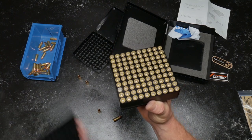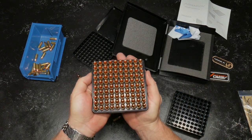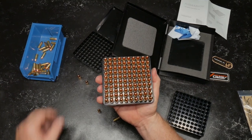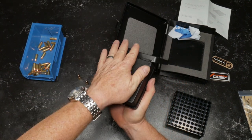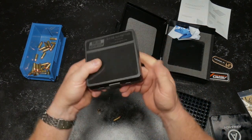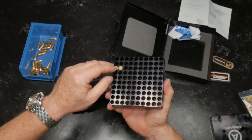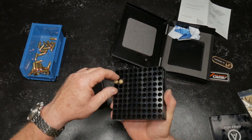Then what we're going to do is we're going to turn it over with that cap. And there we go — we've got them perfectly aligned. Then what I'm going to do is check the overall length just by eyeballing them down each one of their columns and rows, and they all look good. Here's the cool part — the MTM boxes, the case, the bullet holders — this is set up specifically for that. So that's 100 bullets right there, they're perfect and ready for use. Make sure your pockets, your little holes, are all cleaned out — no debris or anything in there. And look at that — that guy does not like that hole. That bad bullet.